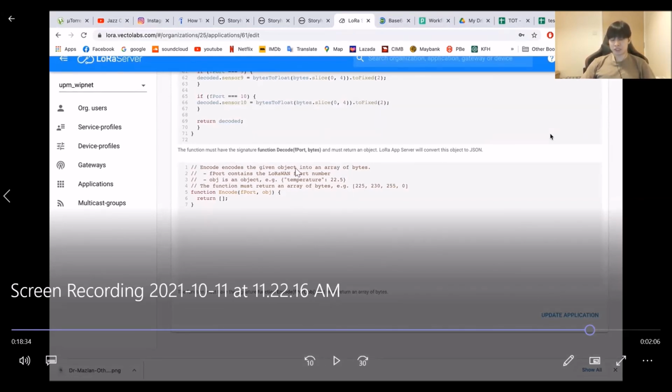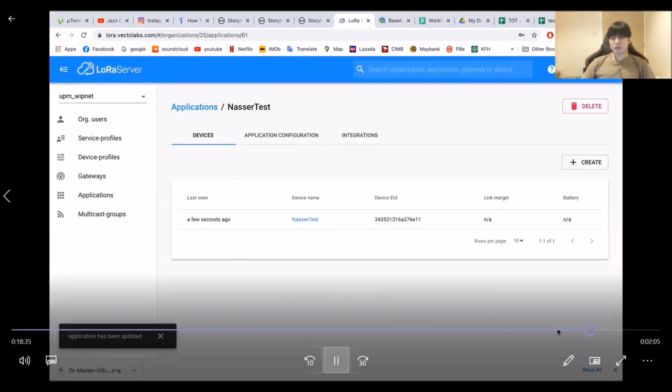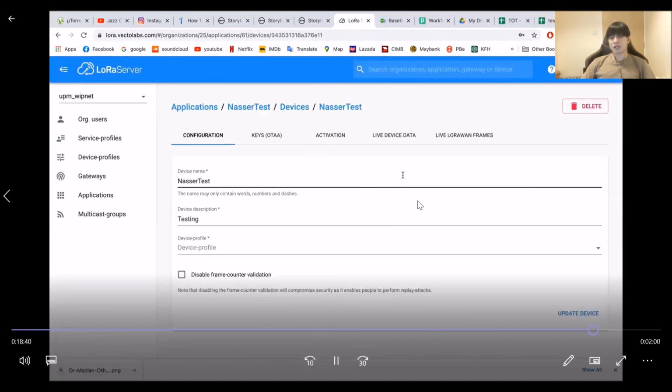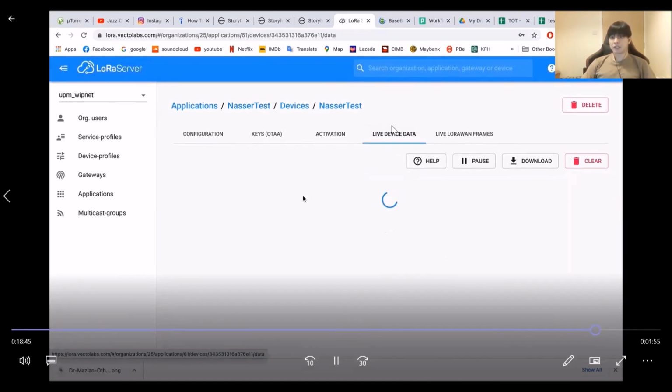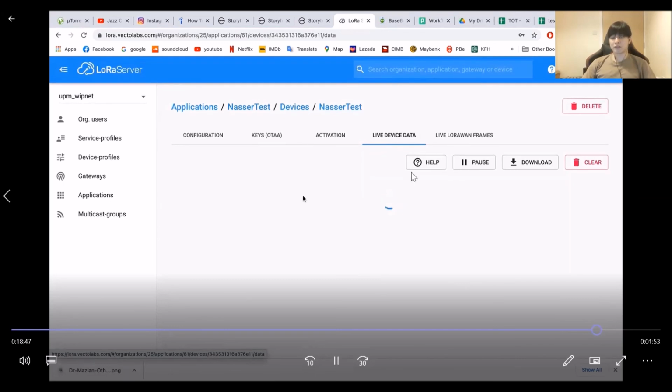So what he did just now is that he corrected the code a little bit, and after you do the correction or any amendments to it, make sure to update the application. Once you update it, click on the application again, and you can now check on the live device data after the JavaScript went live.